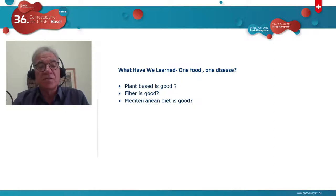In the last two years since the Crohn's disease exclusion diet has been published, we've learned quite a bit from many studies. There are researchers who focus on one aspect of diet or one aspect of Crohn's disease — the one food, one disease theory. Is it the fat? Is it the fiber? Is plant-based good? Is Mediterranean diet just as good? I'm going to share some of these findings.